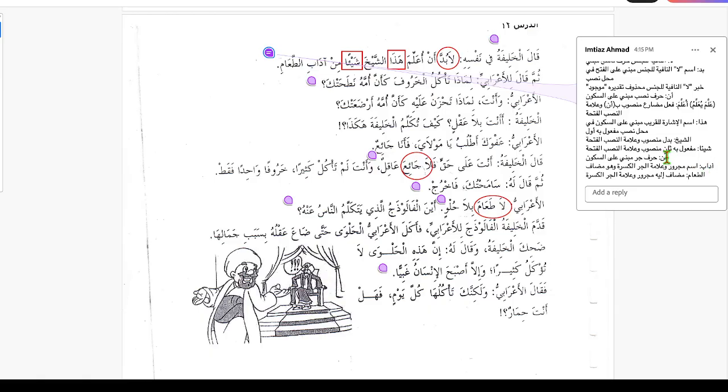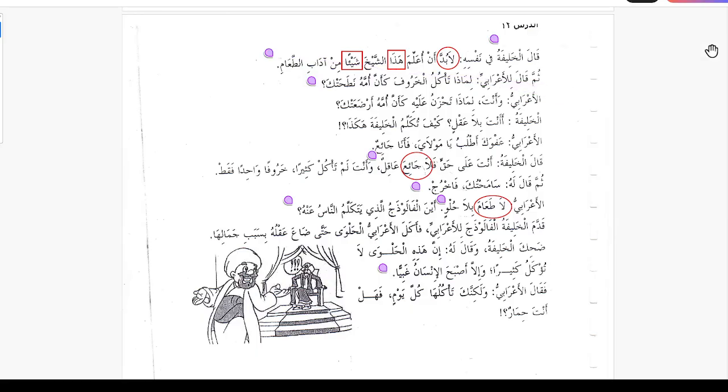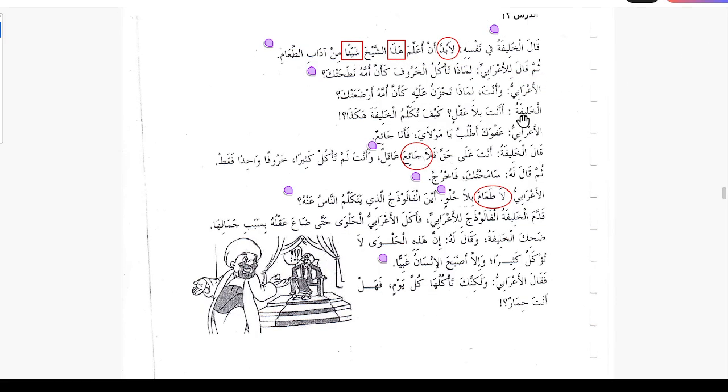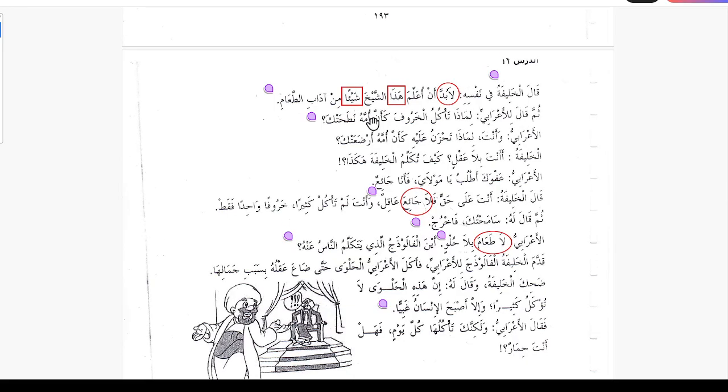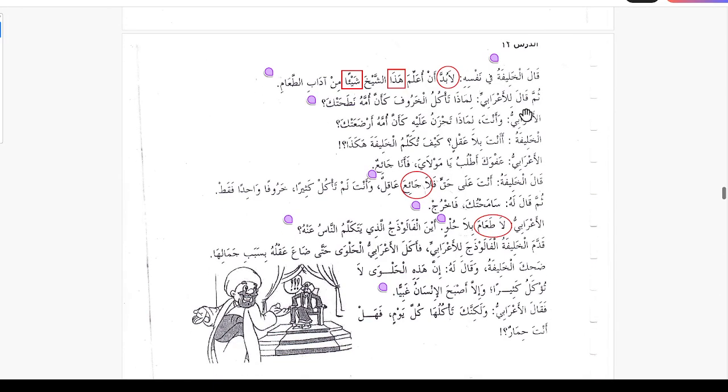Shay'an is maful bihi thani mansubun walamatu nasbi al fata, the second maful bihi, and min adabi is jarun wa majrurun, and then adabi is alamat ismun majrurun walamat jari al kasra huwa mudaf, and at-ta'ami is mudaf alayhi majrurun walamatul jarri al kasra. So he wanted to teach the Bedouin some manners of eating. So, but he said, Summa, then Kala lil Arabi.